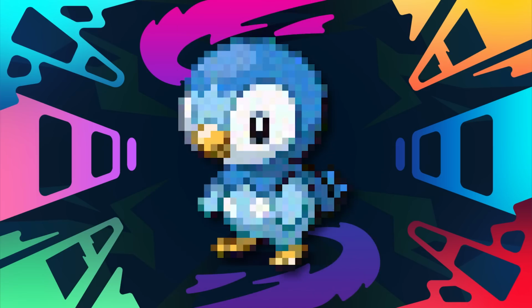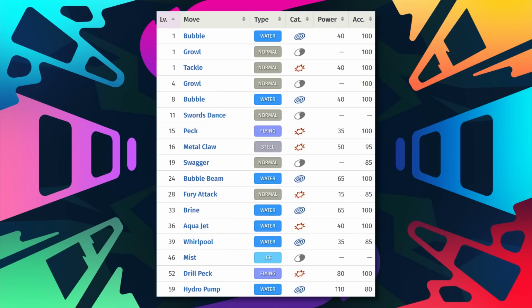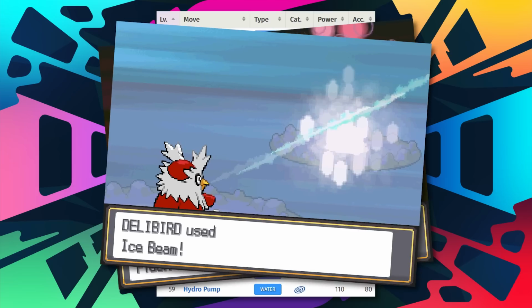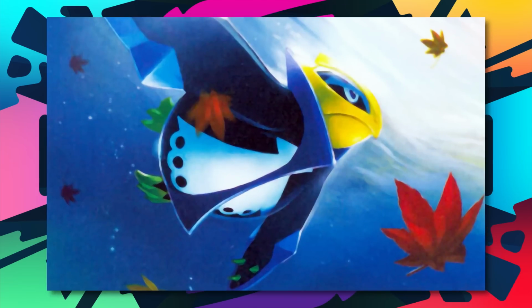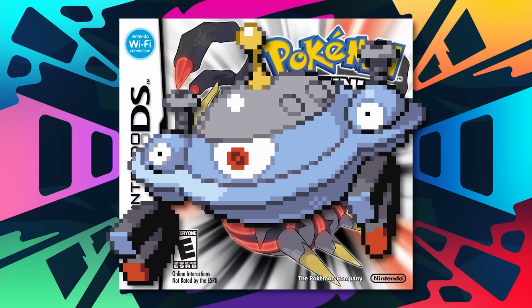You can get a lot of use out of Piplup in the early game, and at level 36, your Empoleon will be unlocked. It's got powerful water moves of course, but also a great attacking steel type move with Flash Cannon, and it can use Ice Beam for some powerful coverage. It just feels like the best steel type to go with for longevity's sake. However, in Platinum, I think that Magnezone is the better steel type to use in the long run.